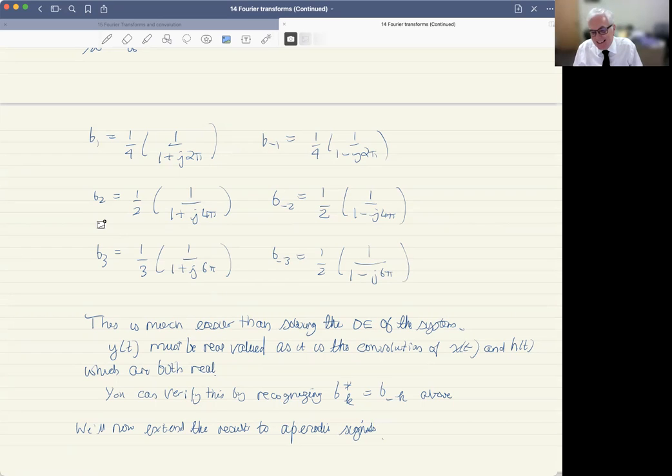So that ends looking at the Fourier series methods, because what we're really interested in is Fourier transforms. And so now what I'm going to do in set 15 of the notes is to go over much of the same ground, but this time using Fourier transforms rather than Fourier series. So let's switch to set 15 of the notes.